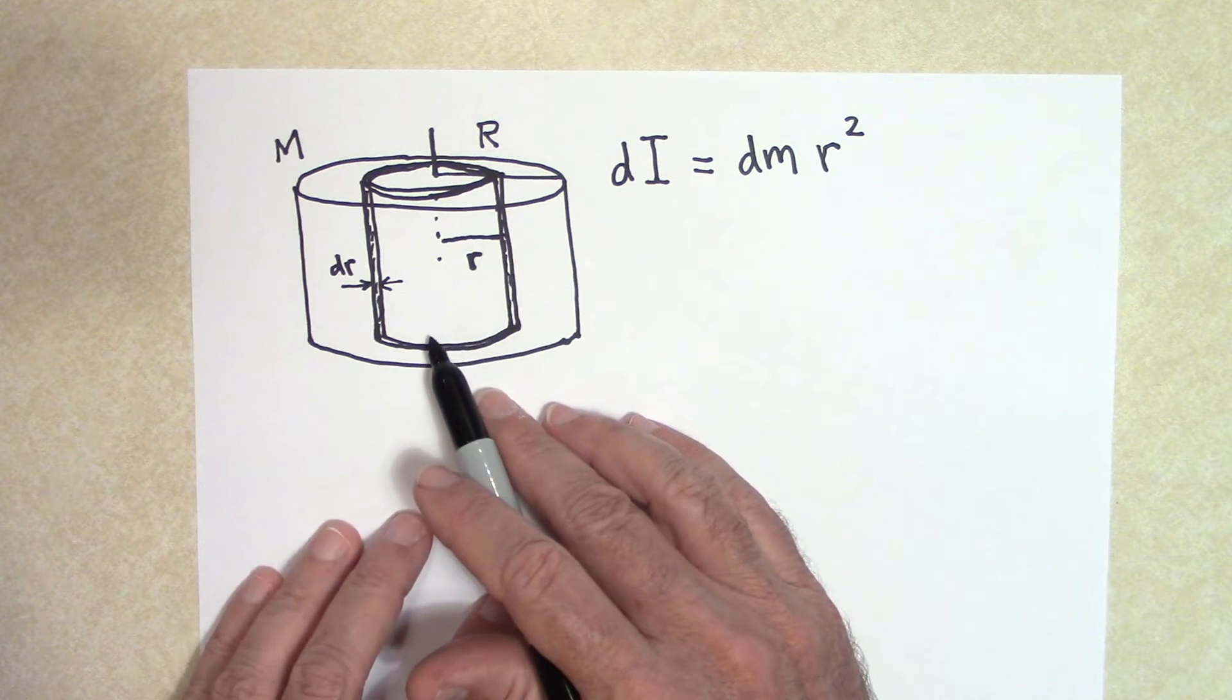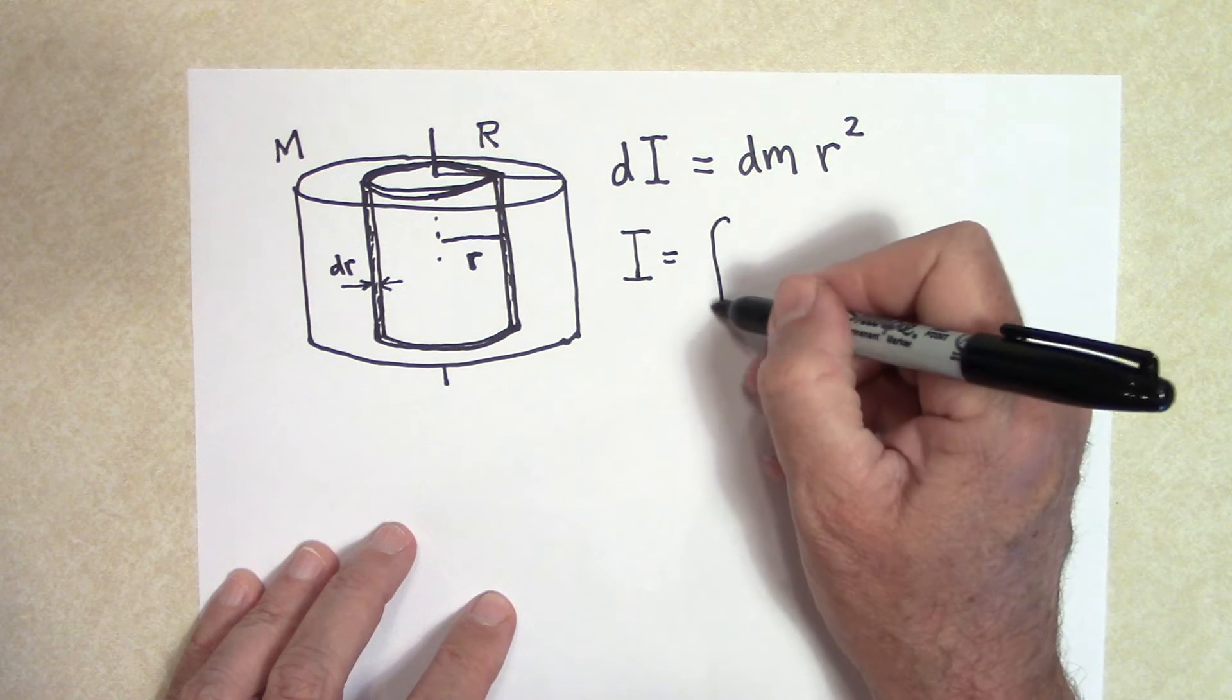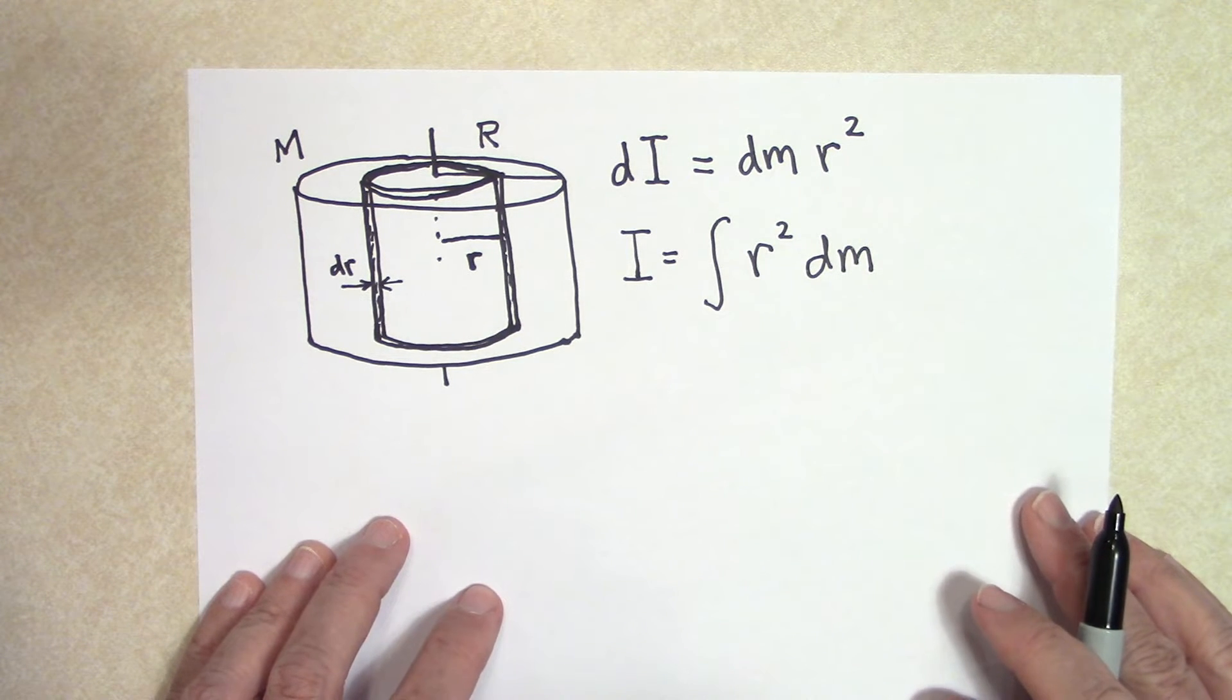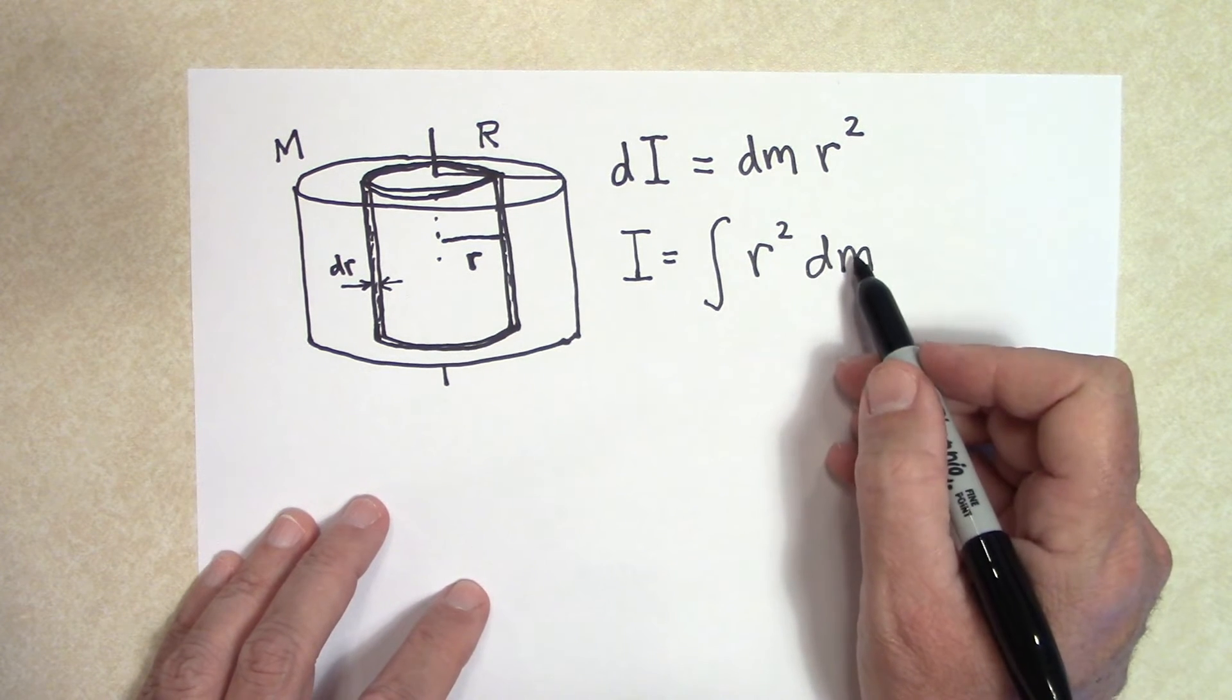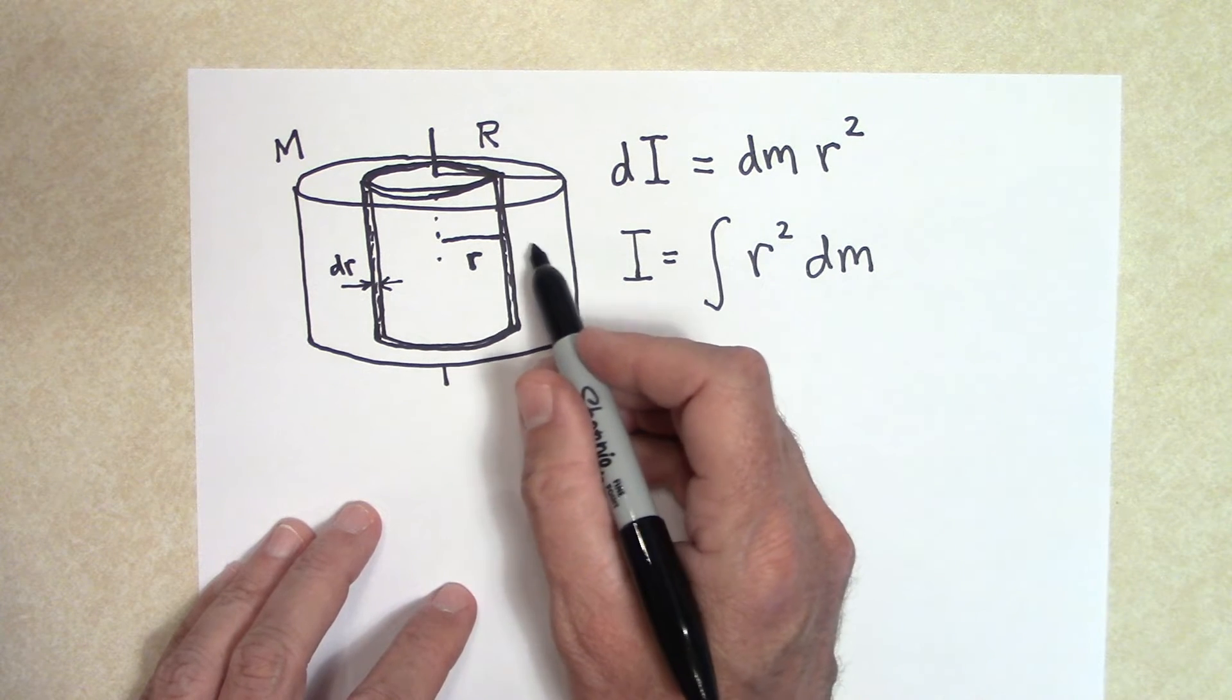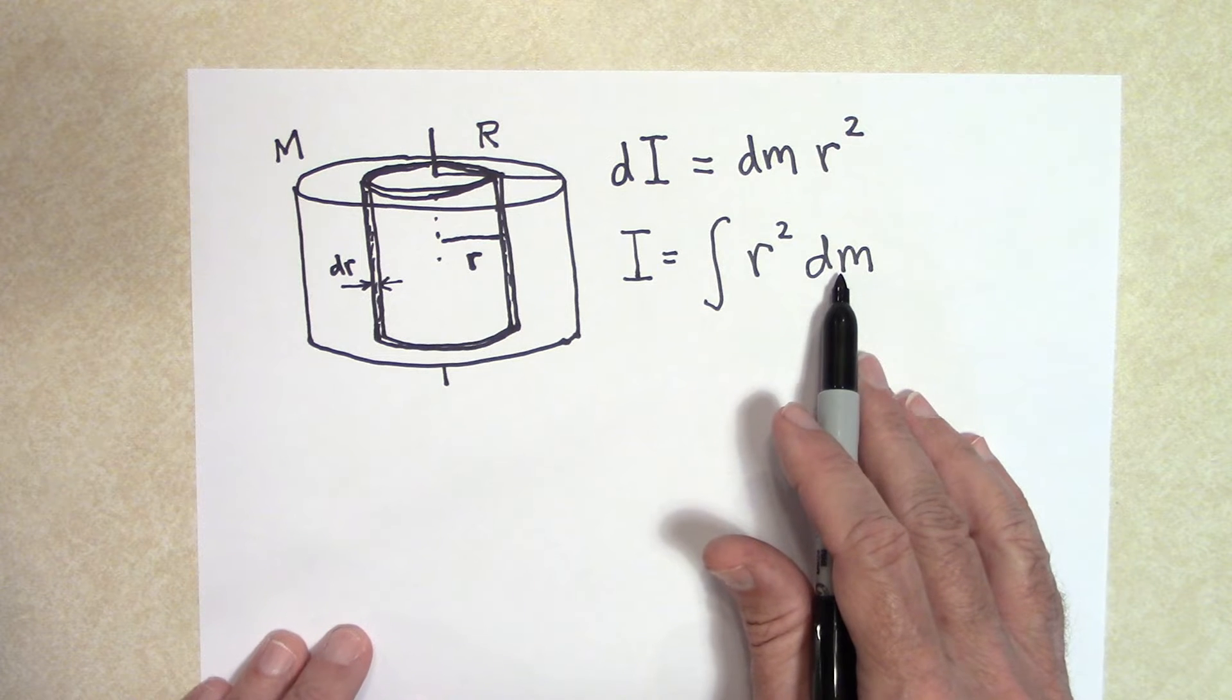To get the total rotational inertia of all of the cylinder, that's going to be a large rotational inertia. I'm just going to sum up all the little dm r squareds. I'll switch these so that my differential is on the back there. Now I have a problem with doing this. My dm right here is not in terms of my variable. The variables are, see how if you go to different radii for the thin walled cylinders, you see how when you do that, the r changes. Well, so that r is a variable, but I'd like this dm to be in terms of that variable.